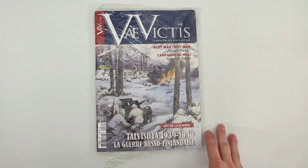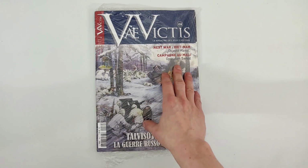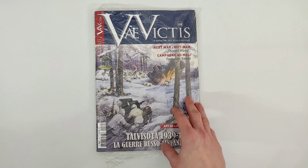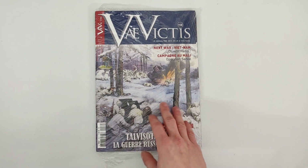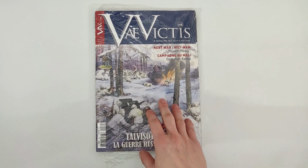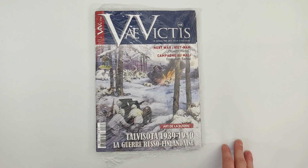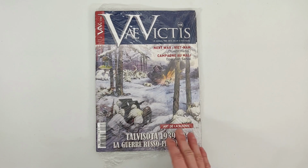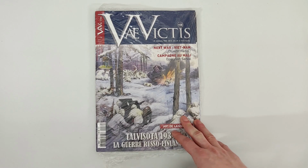For those who are not familiar with the VaeVictis magazine, that's a French magazine about war history, and it usually includes some type of game. And many of the games included in these magazines are either solo or include solo rules. So this is going to be the latter. This is again a 1 to 2 player game which includes solo rules.